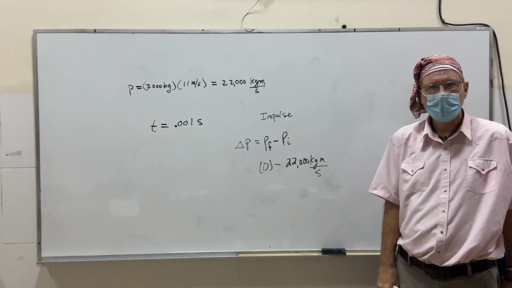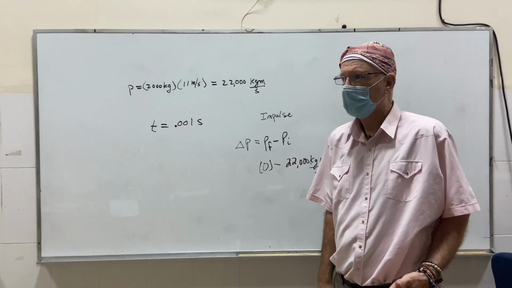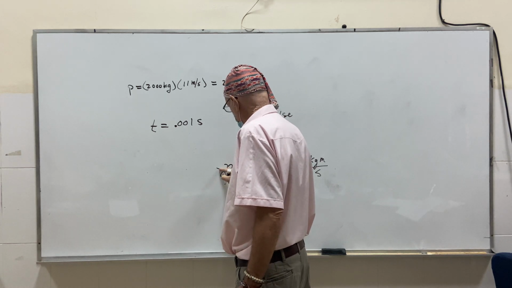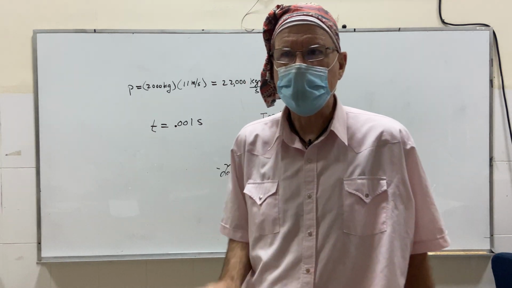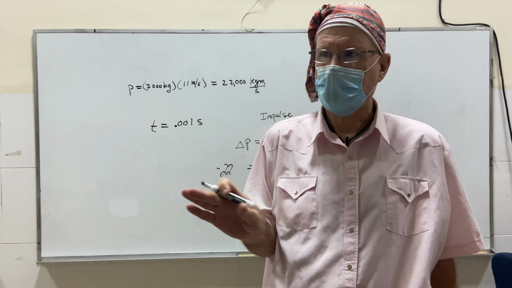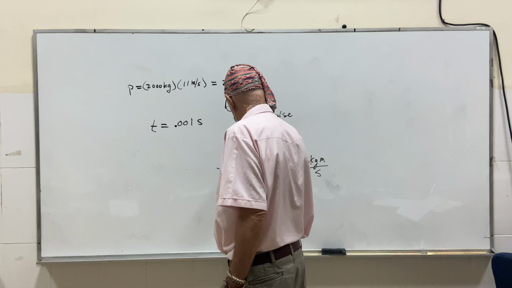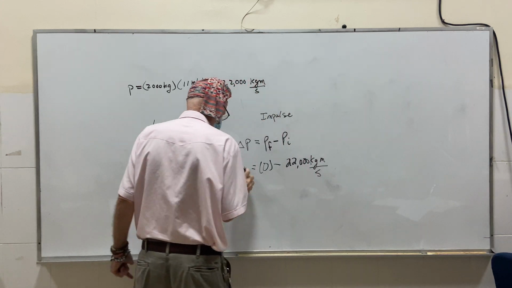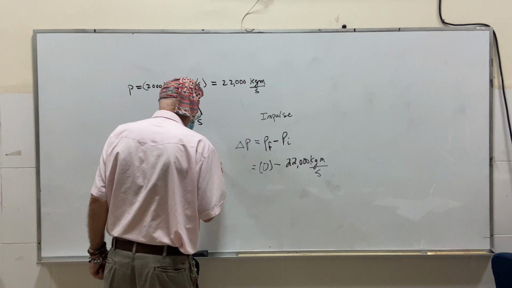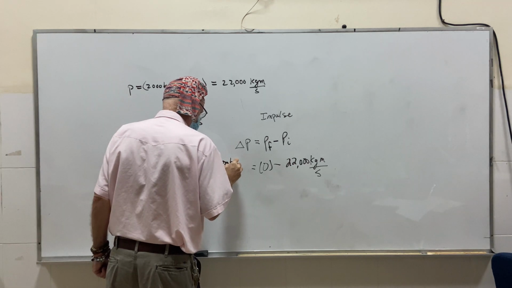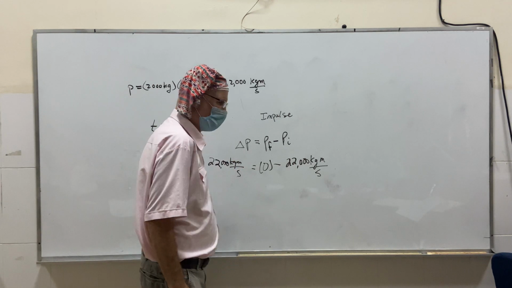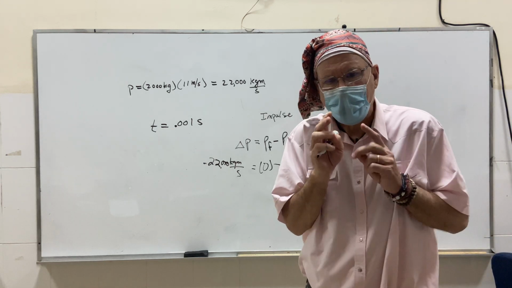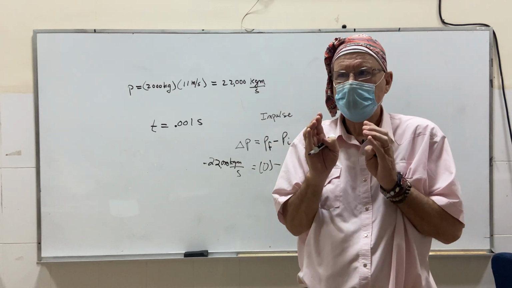Right? Yes? So what's the change in momentum? Negative 22,000. It's going to be negative. Negative's important, right? It's like deceleration. When you slow down, the acceleration is negative, correct? Yep. Okay? 22,000 kilogram meters per second. Okay? So that's negative. Right? So now it's huge.